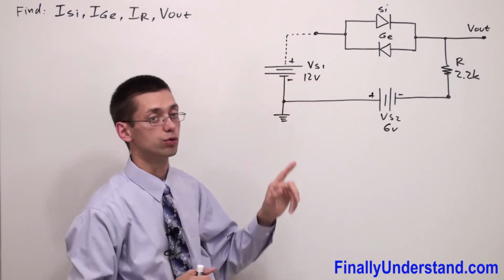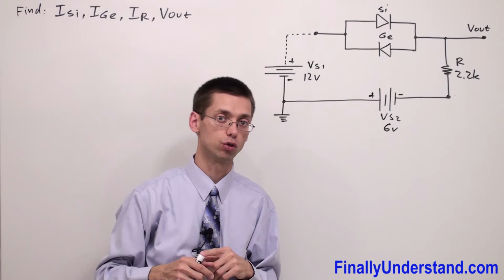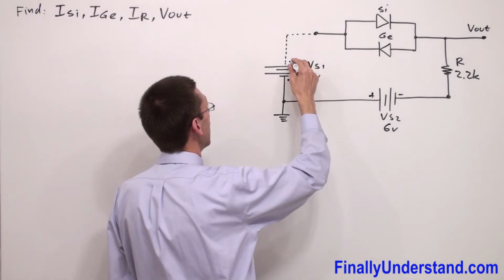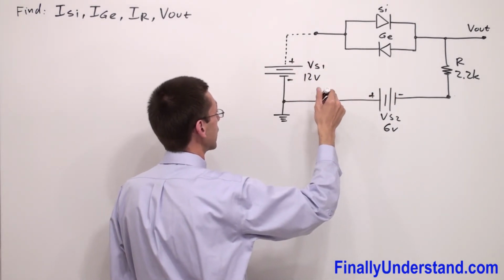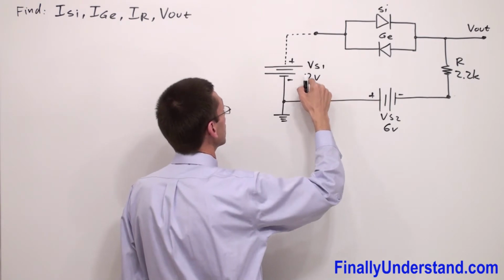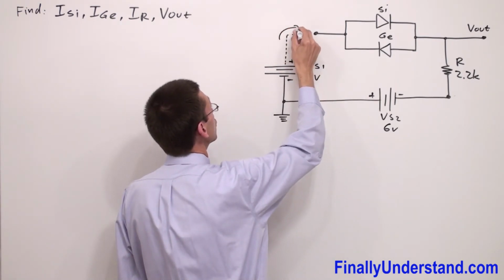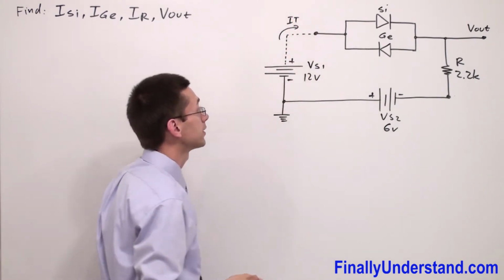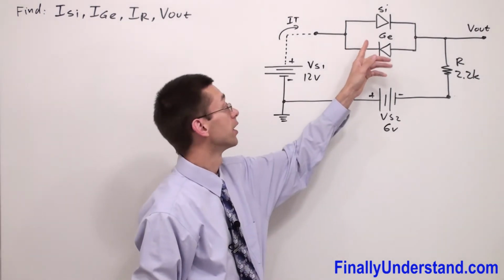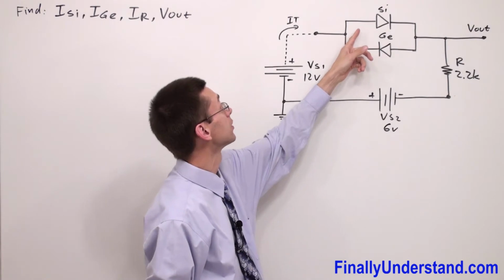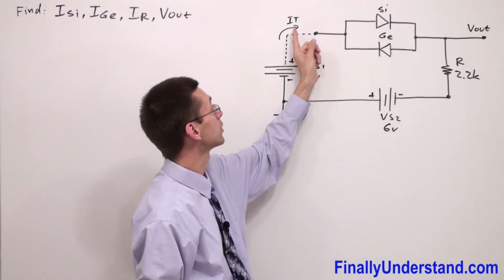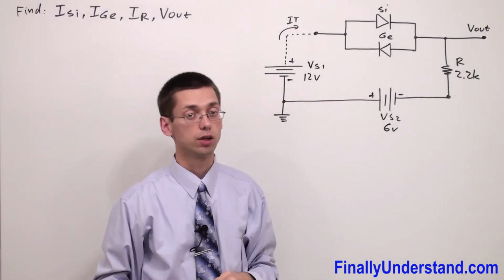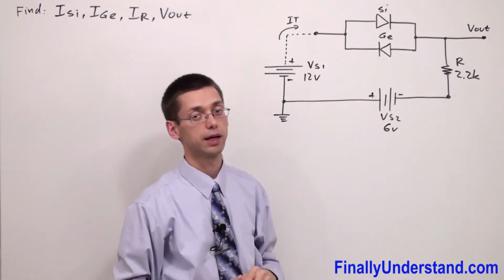The strongest voltage source is going to dictate in which direction current is going to flow in the circuit. So this voltage source is going to push the current from positive terminal to negative, okay? Remember, always look at the strongest one. So theoretically, my current is supposed to flow in this direction, clockwise. So this is my I total. Next, I'm supposed to look at the diodes. Please notice that the silicon diode has the arrowhead pointing in the same direction as my I total, and the germanium diode is going against my current.